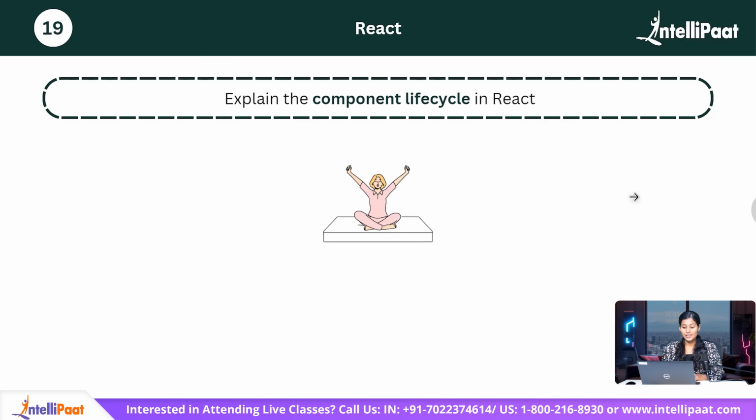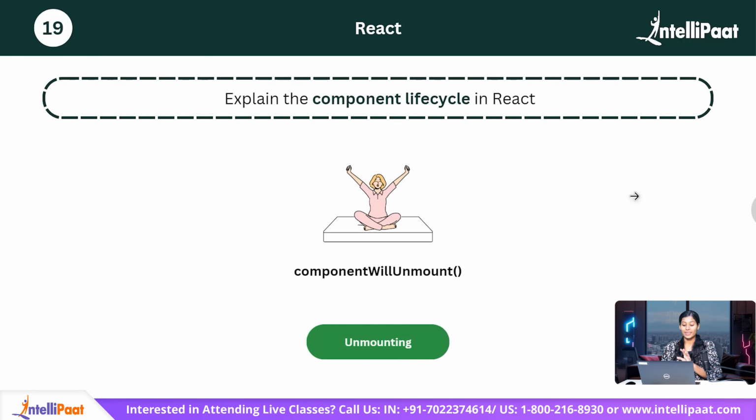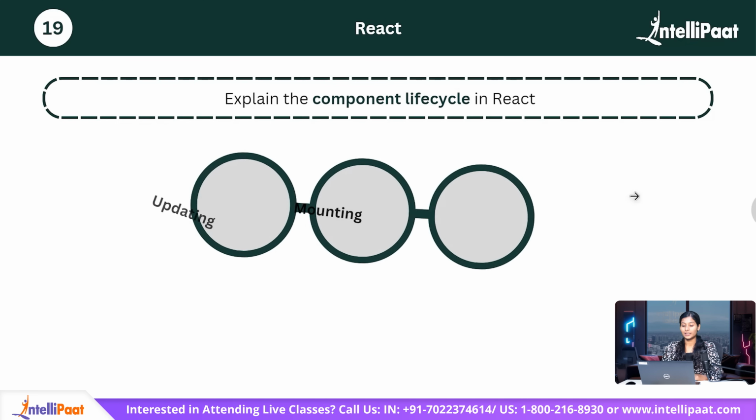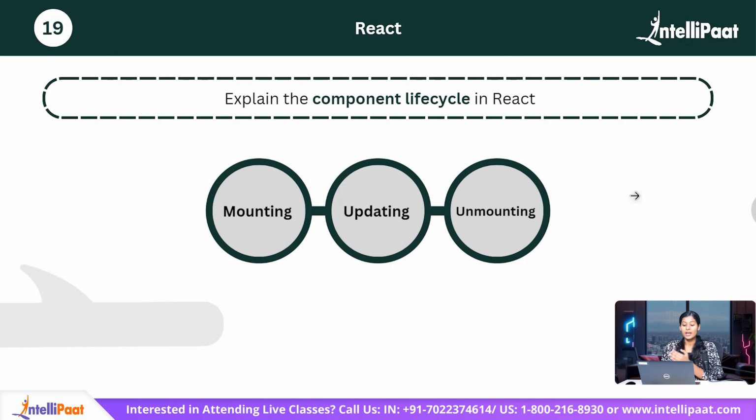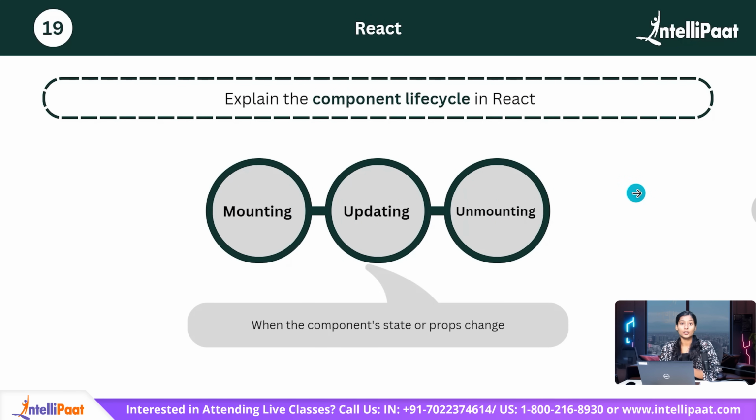Moving on, we have the last phase, which is when this person goes to bed. You are done with your everyday activities and you're preparing to shut down the whole process, shut down your whole body and your mind. That is component will unmount, and that is inside unmounting. So, to summarize, we have mounting, updating, and unmounting. Mounting is when the component is created and inserted into the DOM, the person waking up, getting dressed, interacting with the world. Updating is when the component's state or props change. Should the change happen?